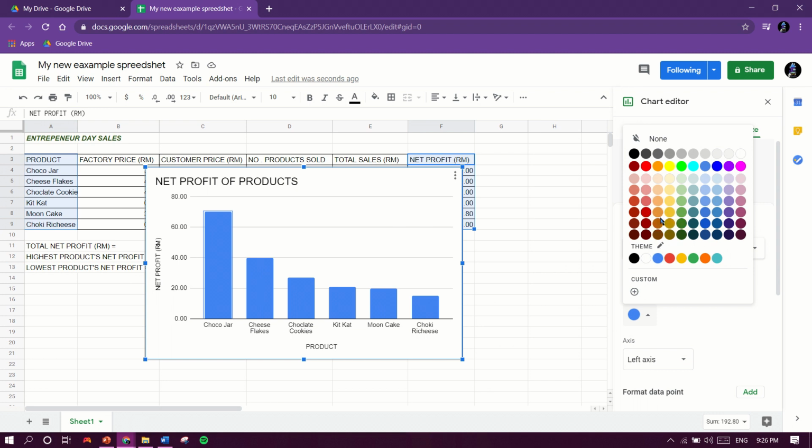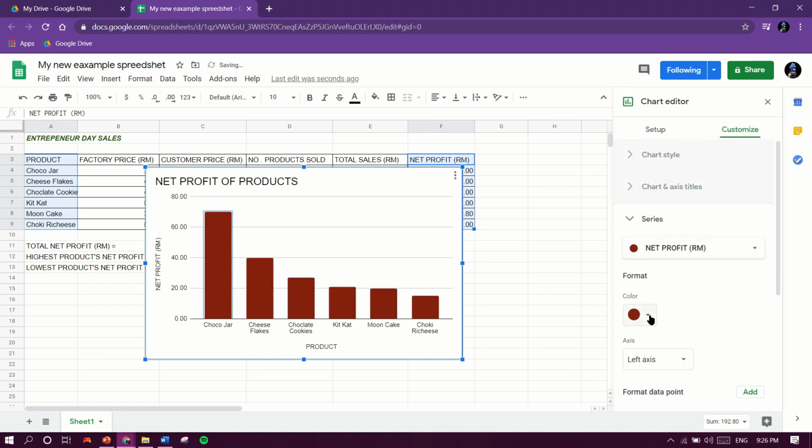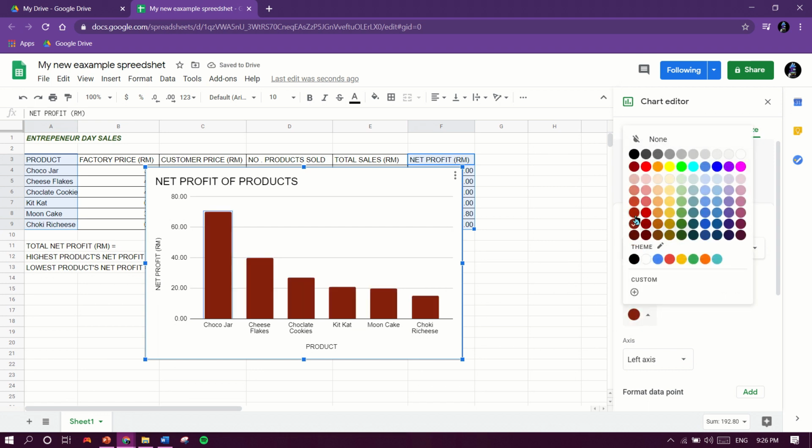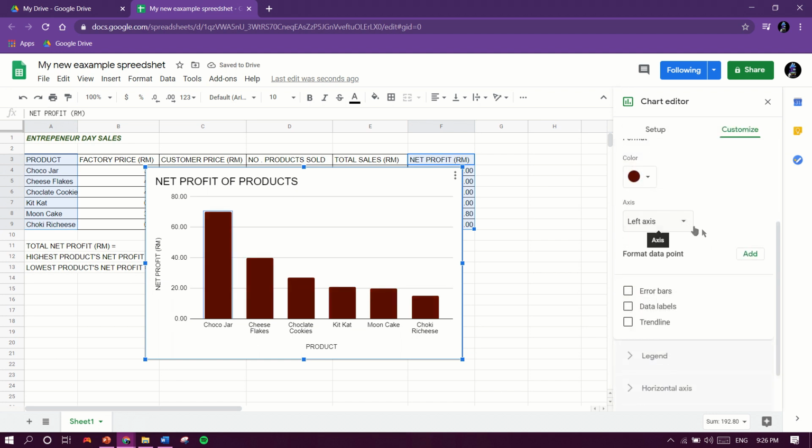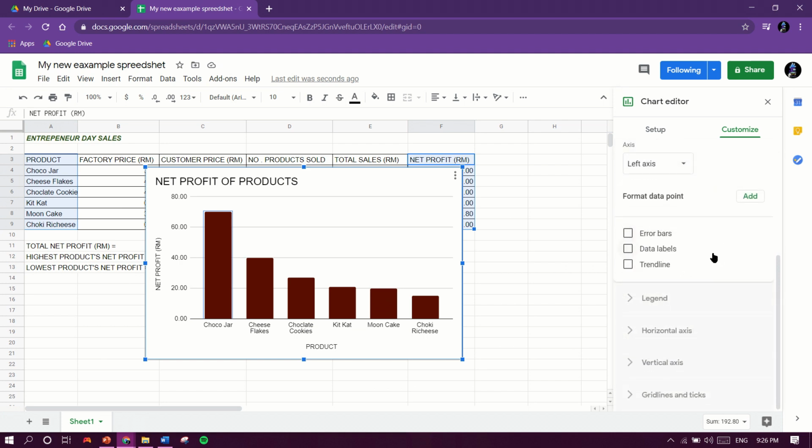Let's say we want it to be in brown color, like that. Okay, so there are a lot of settings right here you can do also. You can explore yourself.